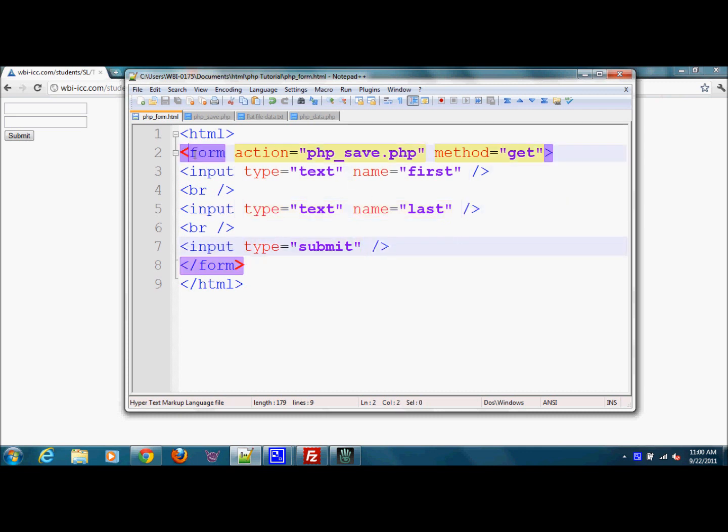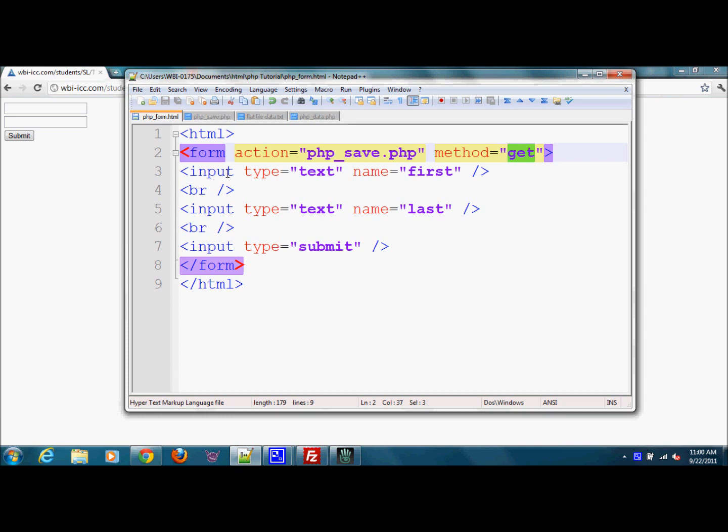So this form tag is used in combination with an action. This action is what you'll specify: the PHP page for the information to be posted to. Whatever you're going to call your PHP page, that goes here under this action. And then the method: if you're familiar with posting in PHP, there's a get and a post, which is mostly about privacy, but it doesn't really matter for us in this case, so we're just going to use the get method.